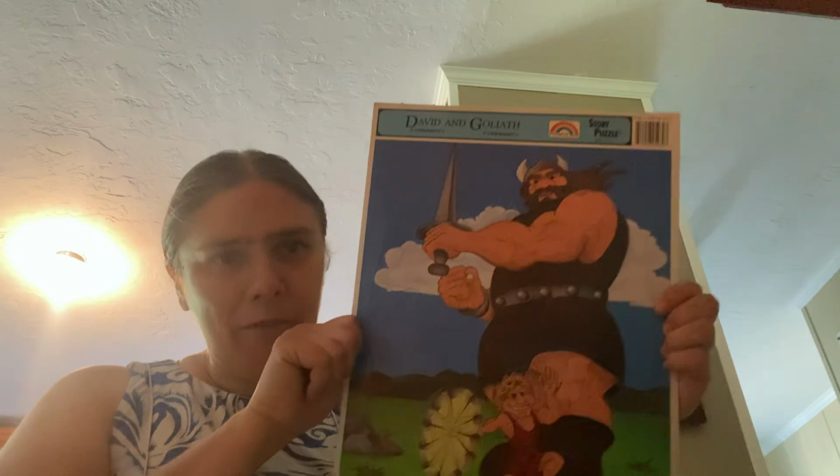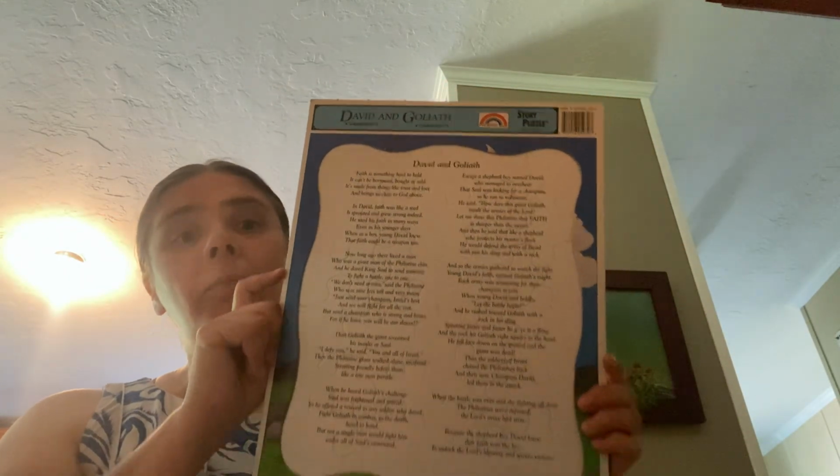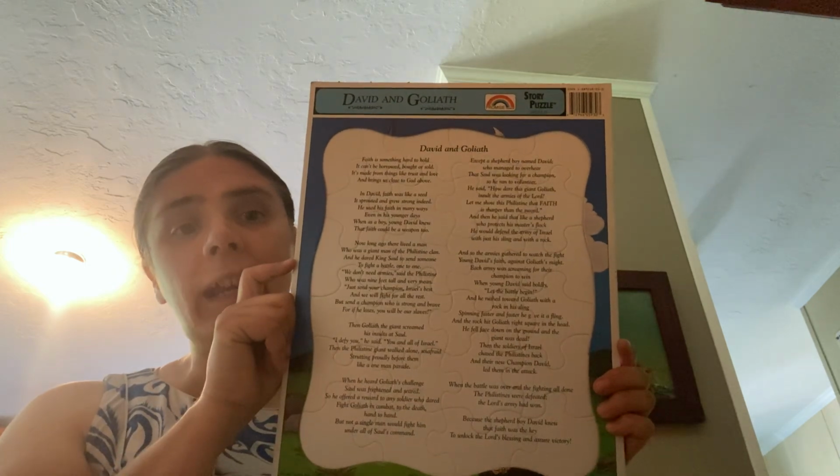You can find a beautiful Sabbath afternoon puzzle to do. This puzzle is very special because it is a story puzzle. Do you know what that means? That means that when I pop all these pieces out of this puzzle, there is a story on the back puzzle board that you can read.